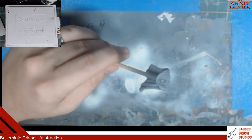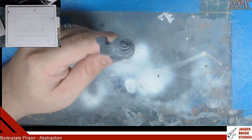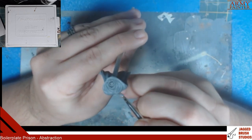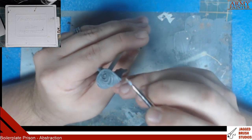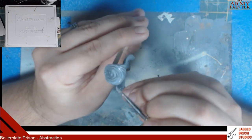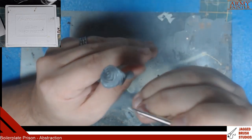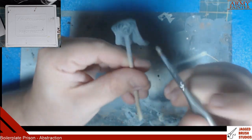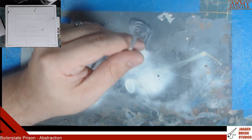First things first, what I've done is I had a seam right along his cloak here. And so to help clean that up a little bit, I take a little bit of matte varnish and brush it into the seam. It helps hide that seam just a little bit as it dries. So we'll let that dry a little bit more before we get too much work done on that. It goes all the way around and off underneath, so we'll get started there.